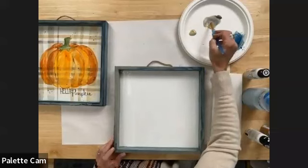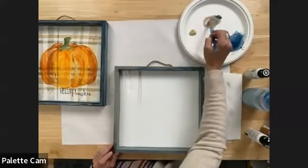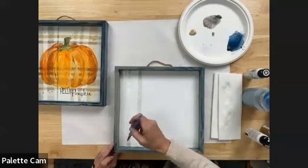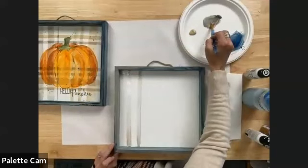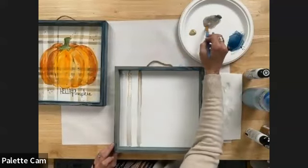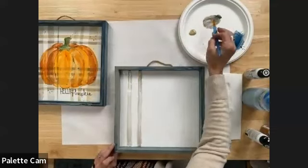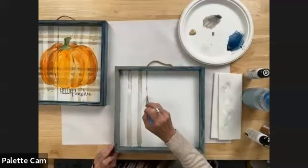My first four lines, I'm going into that watered down gray and I'm just going to float that color. And see where the color is staying, where my water or my pattern is. You don't want to use FolkArt out of the bottle because you want that really pretty watercolor look. And I'm just brushing that onto my wet watered down pattern. You can keep overlapping if you want a darker gray. I'm going to keep mine really light. And using that chisel edge, I'm doing the same thing on that thin line.